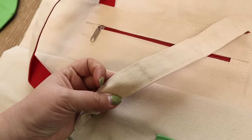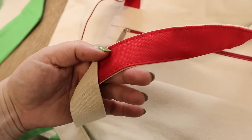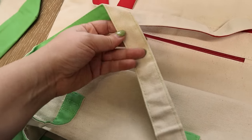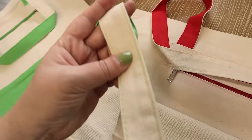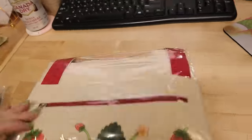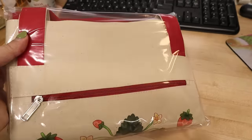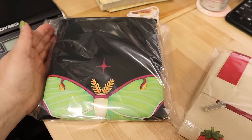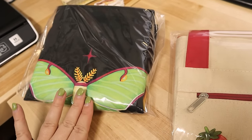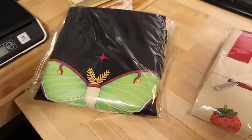One other difference I just noticed is the straps: the stitching on the red one matches the bag color on both sides, but on the green one they sewed it with green thread, so on the back side you can see the green thread. Look how cute they are when Christian folds them and puts them in the sleeves — they fit the width perfectly because the pocket is basically the size of the sleeves. So cute. These ones are a little different but they fit into the square boxes, which the green one can't. So one's got the cuteness, one's got the convenience.